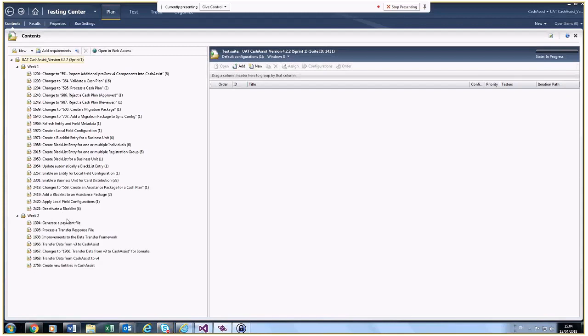I'm going to open up a small demo one now that isn't going to have all this, just so I can play around and show you how to navigate in TFS. But when you get yours, when you open yours, you will see all these test cases, and these are the ones that will be assigned to you.